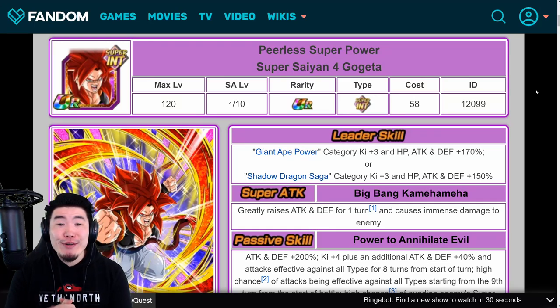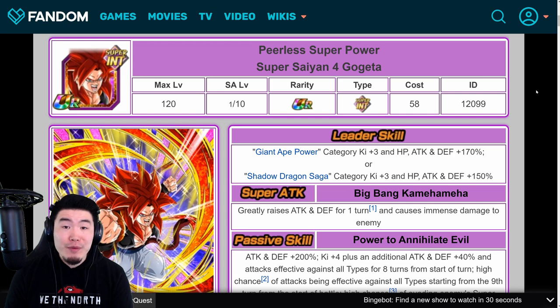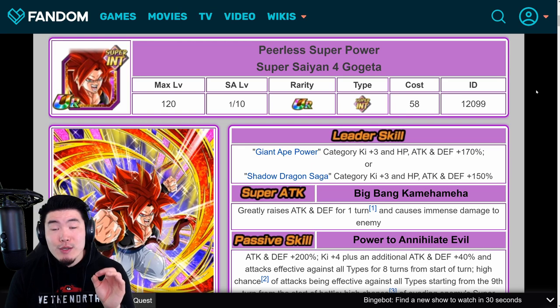Welcome back to another Dokkan battle video. So, INT Super Saiyan 4 Gogeta is going to be dropping on the global side of the game in about 12 hours from now. So in today's video, I want to give you guys all the information you need, from what his animations look like, to what his banner looks like, what he actually does, his new category, or I guess it's not new anymore, but his main category, and all that stuff, to help you guys decide whether or not you want to spend your hard-earned Dragon Stones to summon for him.